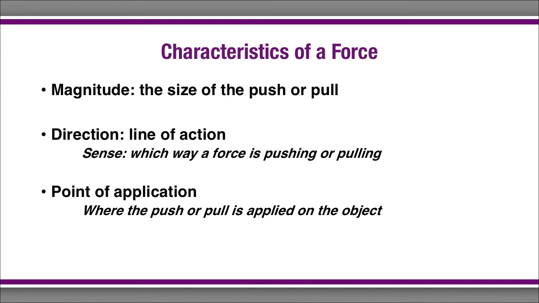So force is a vector quantity, so it does have a magnitude, which is the size of the push or pull, and a direction, or the line of action. Now, the one thing that's very important that we will discuss throughout this chapter is the point of application on an object, because as we know, for instance, if we have a box sliding along a floor, a point of application here would deliver a different acceleration of this object versus if the point of application was in a different spot, as in this second placement.